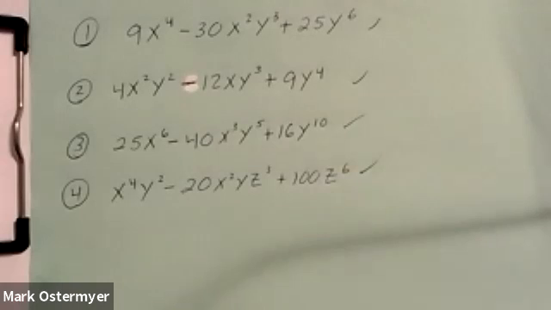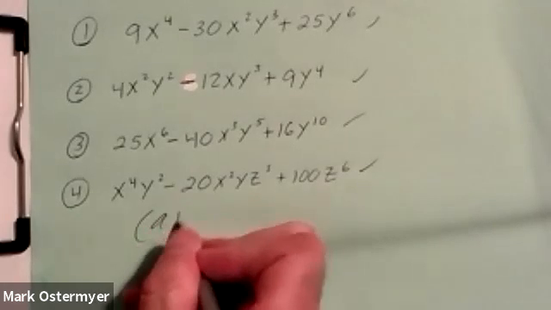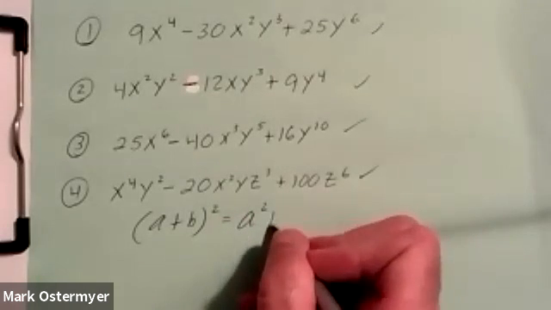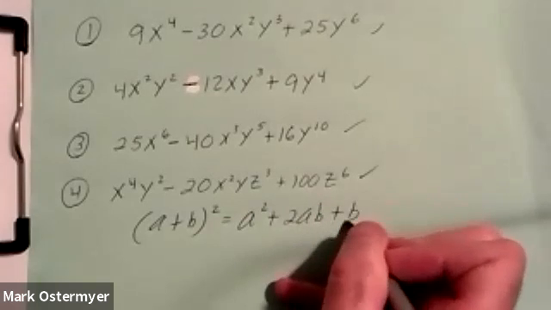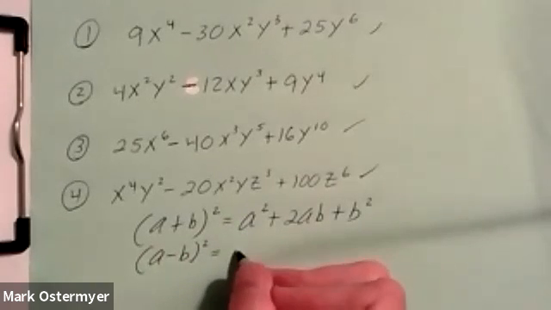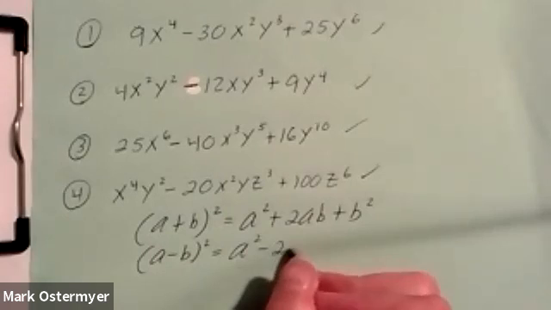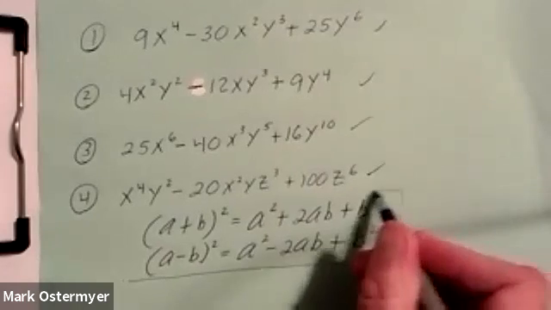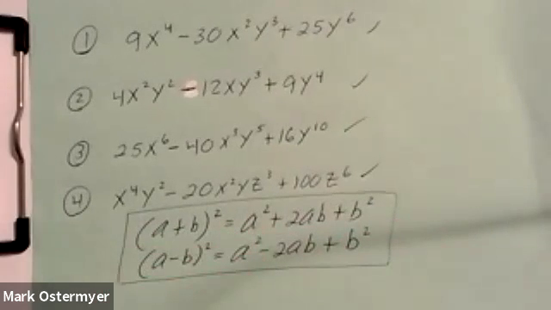All right. So the point of this is to start using these patterns here, the fact that when you've got a plus b squared, hopefully we can think of it as being a squared plus 2ab plus b squared. And when you've got a minus b squared, hopefully we can think of that as being a squared minus 2ab plus b squared. Okay, so these patterns here, like I said, ladies and gentlemen, are intended to speed up our ability to square binomials. That's the point of using those patterns there.